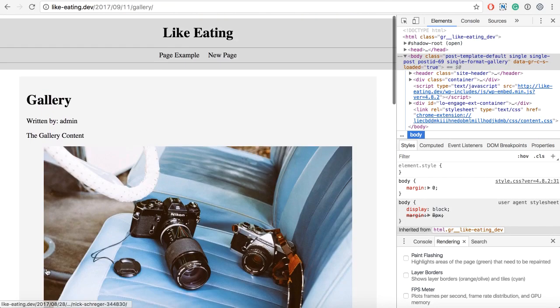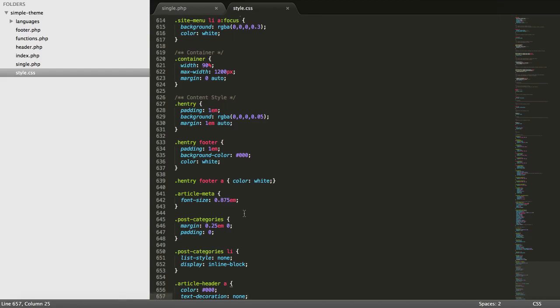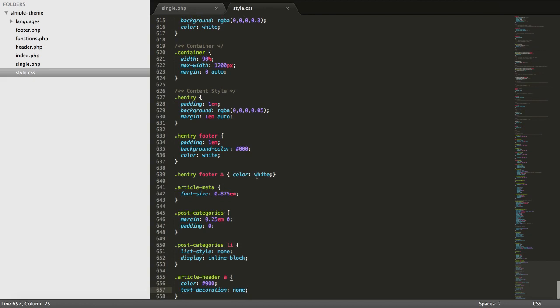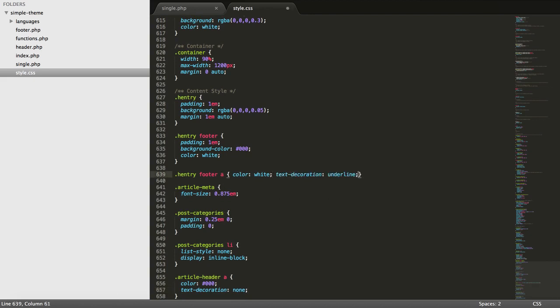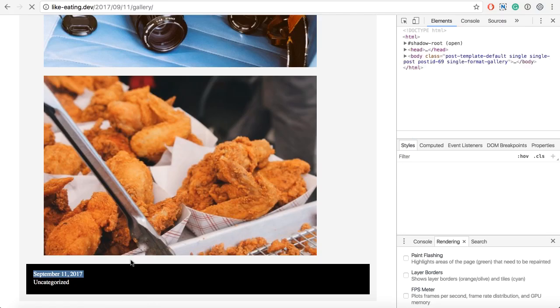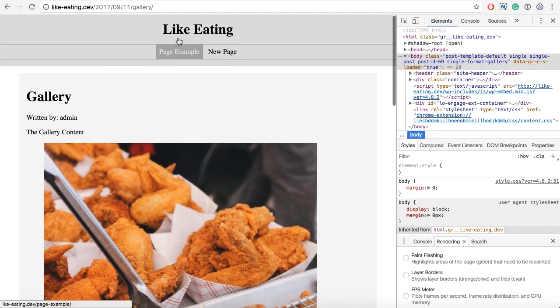Now we have this, and we also learned how to use the single PHP file to place it a little bit differently. And also, since we have both links and the regular text in white, let's have the underline here on our links in footer. So we can go to the text decoration, underline, save it, and here it is. Okay, so we have that also.